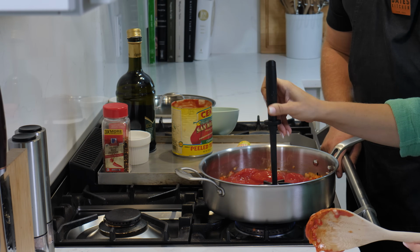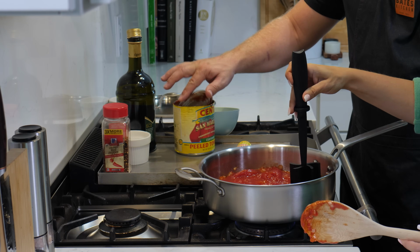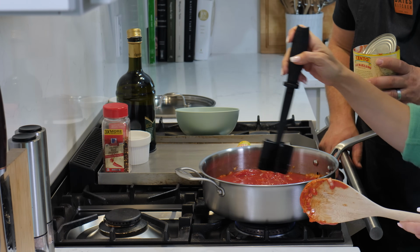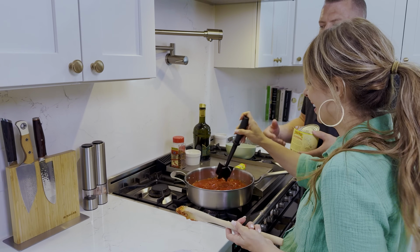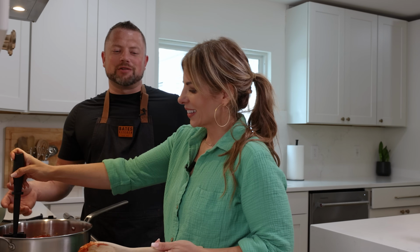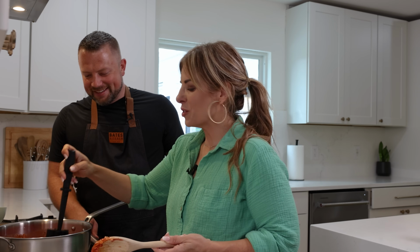Yeah, and again, if you wanted to be really fancy and you wanted a very fine sauce, you could put these tomatoes through a food mill. We're not gonna do that. I don't mind a little chunky. I like a little chunky. It gives it that texture. Fresh taste. It's almost like fresh salsa. What would fresh salsa be if you pureed it? Anyways, but now we've done the hard work.